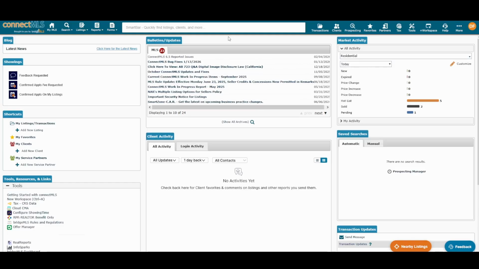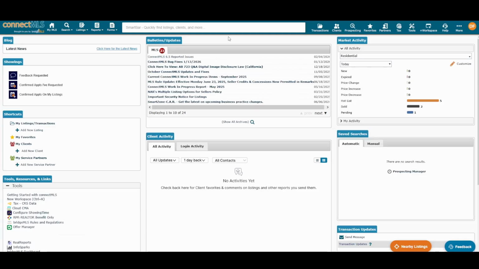You can, if you have a client contact created, you can type their name in there and their client contact will pop up, so you don't have to go digging through the client's folder if you have a ton of clients. It's a quick way to save you some time here.